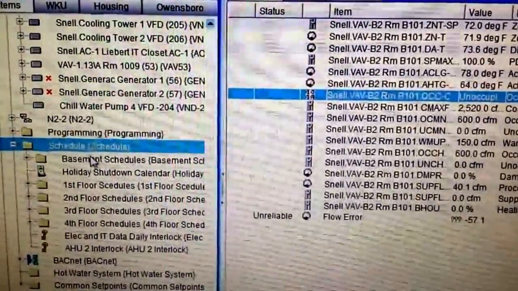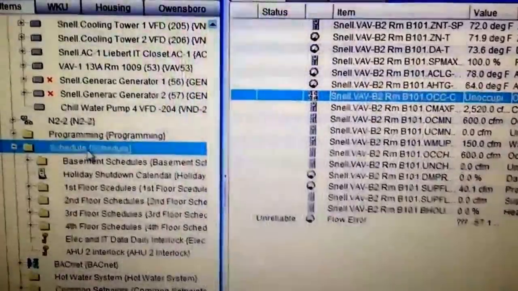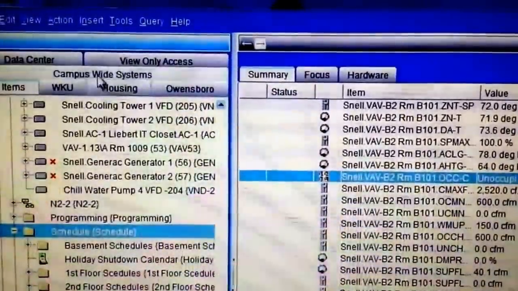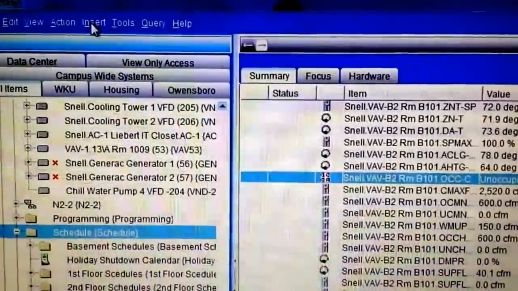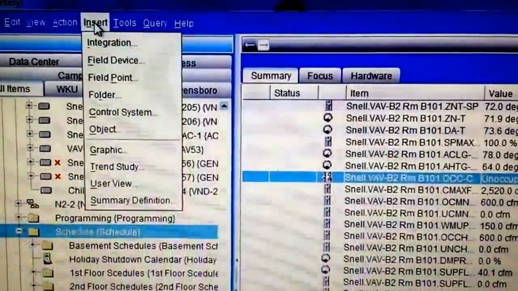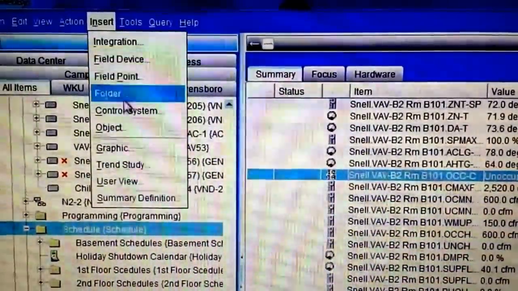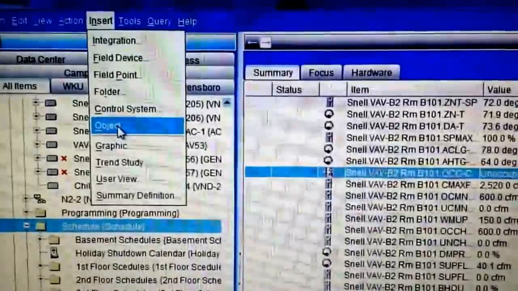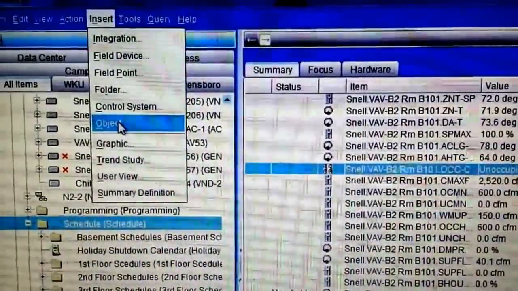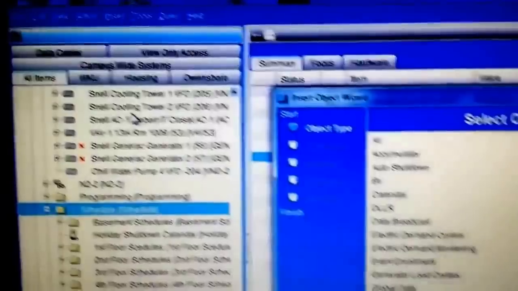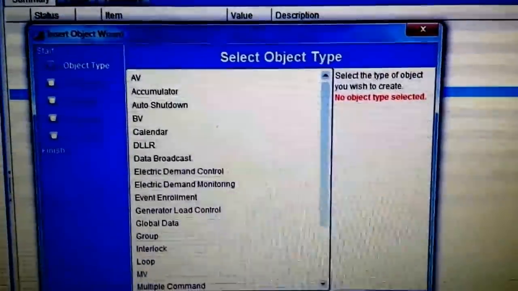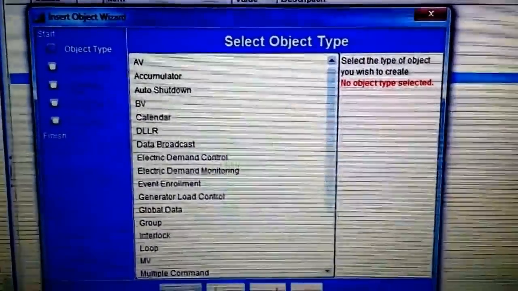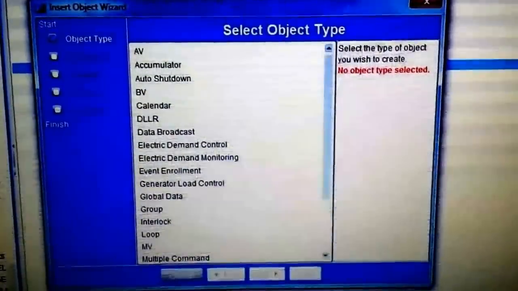Now, once I have the folder location highlighted, I'm going to go up to my Insert tab. I'm going to click Insert, and I'm going to go down to Insert and Object. That's what a schedule is. It is an actual object. Now, when I click Object, it's going to bring me this pop-up window, and from this I can select multiple things.